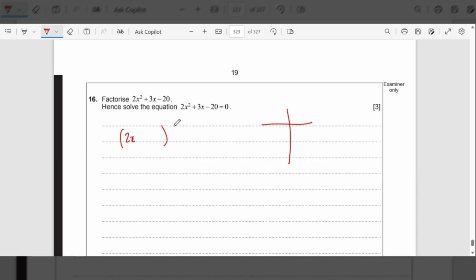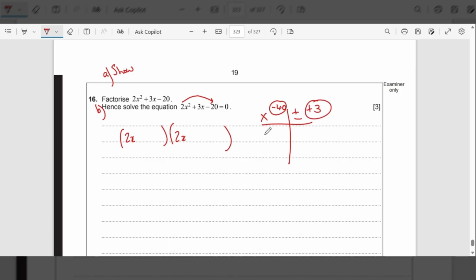Remember, 2x, 2x. You might get a part A here, which is a show. And then this could be the part B, the solve bit. Always make sure that if you've got a show then a solve, that you do the solve bit in part B. The show is the horrible bit. Remember this time, though, we're timesing not to make minus 20. We have to times that by 2. So we're trying to make minus 40, or just 40 for now.